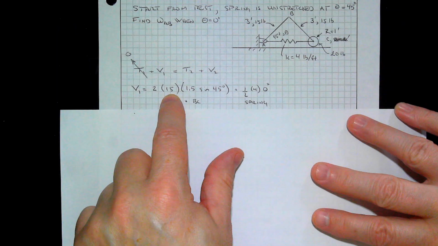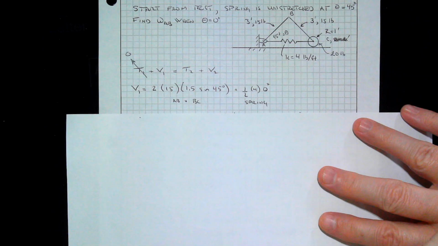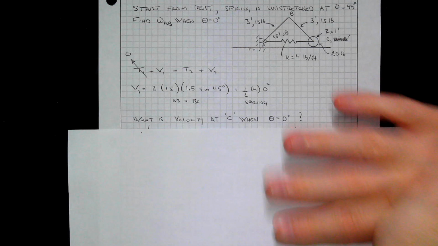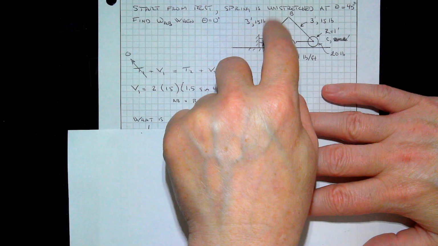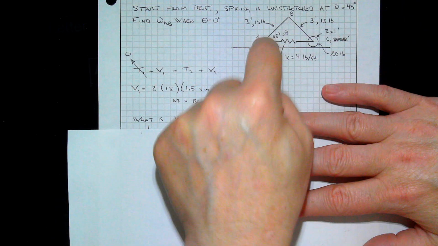I have two 3-foot long 15-pound bars from A to B, pinned from B to C. And BC comes down and connects to this wheel. The wheel weighs 20 pounds. It has a radius of 1 foot. So what's going to happen is, as somebody kind of has their hand or their foot in the way, and they remove that, and then this wheel will start rolling out.